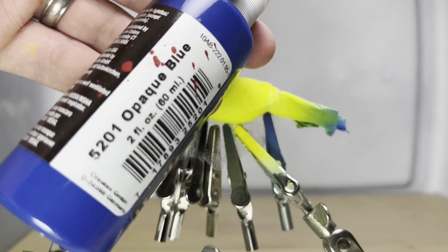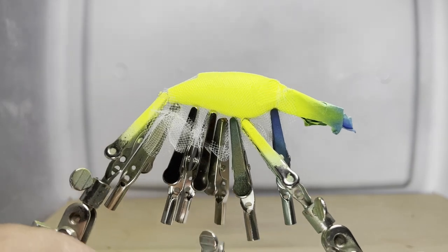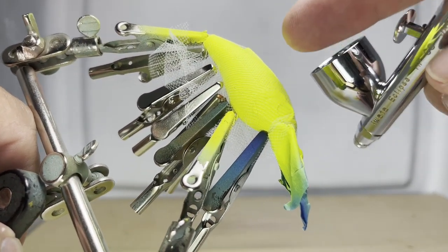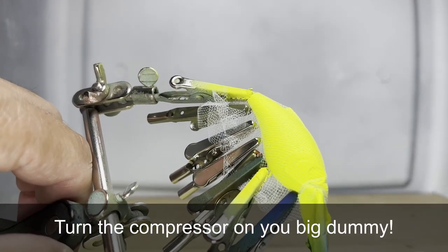I'm going to go across the back of the lure with opaque blue. This will come out a little green looking, and it should look pretty cool. Yes, I tried to paint with the compressor off.